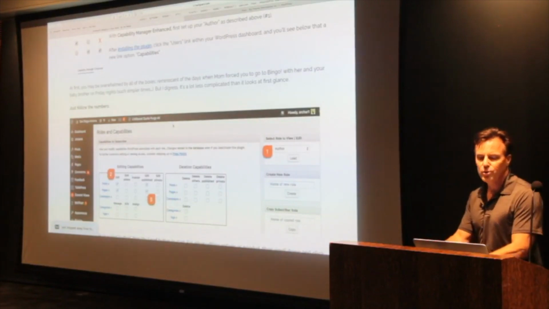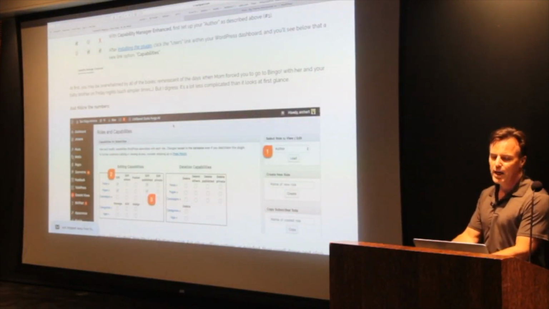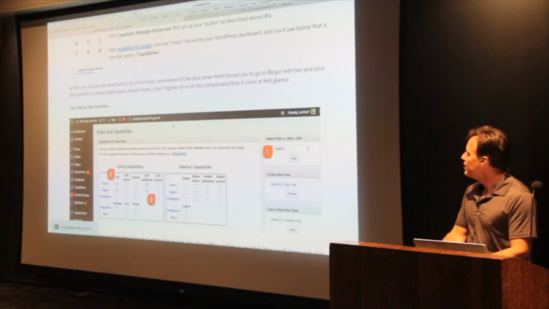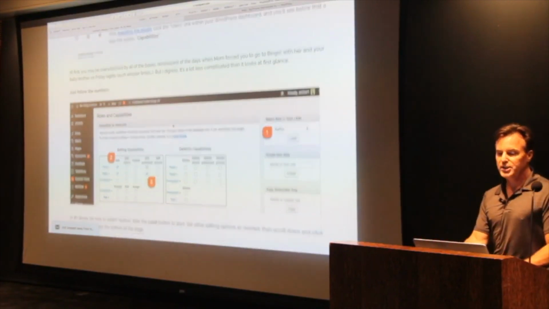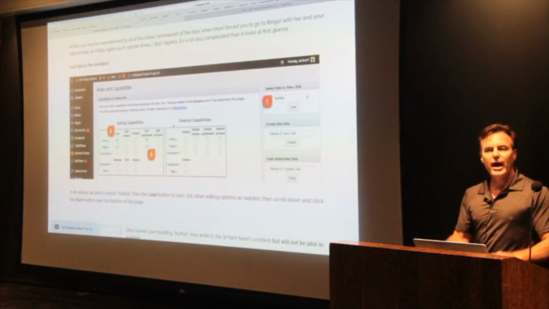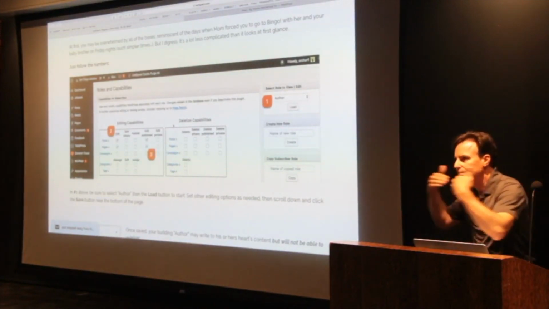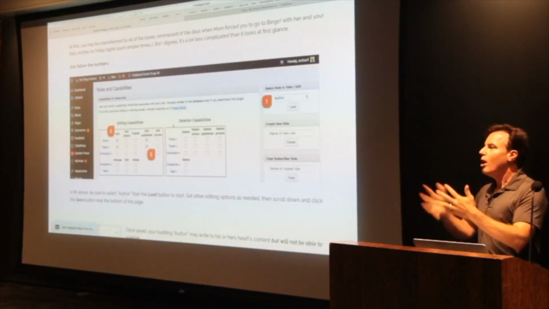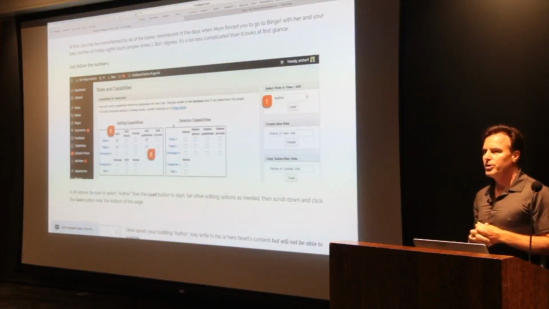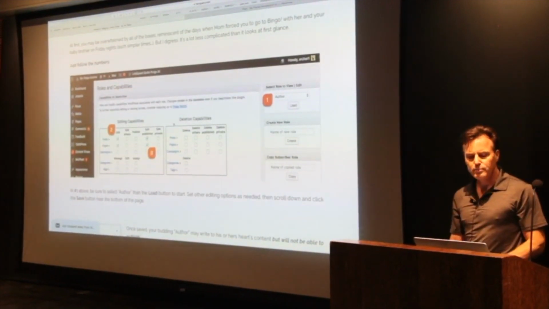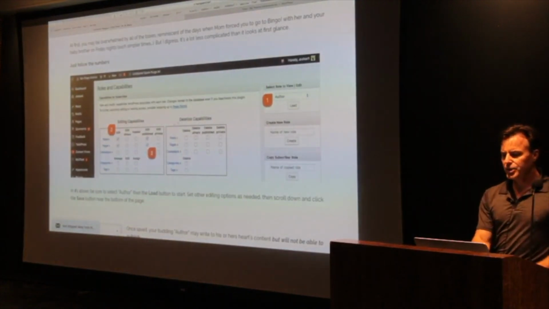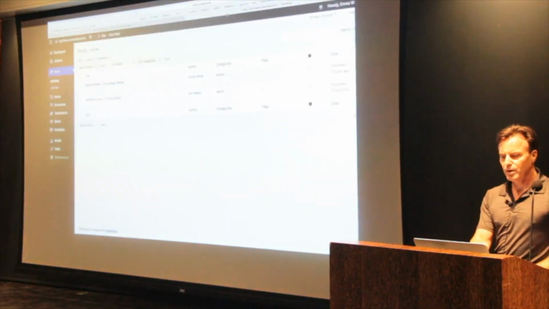So what I recommended is we went to a plugin and chose Capability Manager Enhanced. I'm just going to quickly show you how it works because it's crazy easy. It gives you the ability to take your nonprofit and get those authors that you need to build up the content on your website, but do it in a safe way. And I'm going to show you a real example of it.